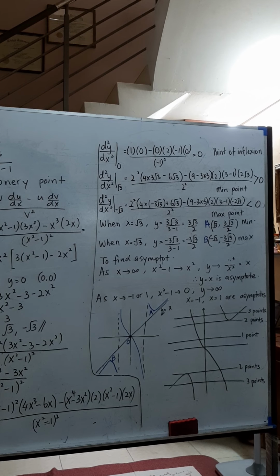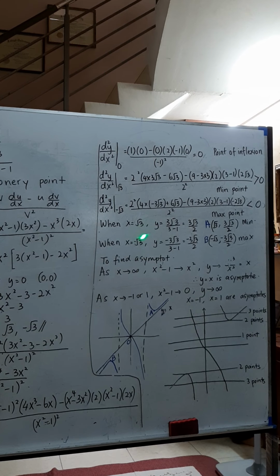So you have 3 points here. Determine the nature of the 3 stationary points. This is the calculation where I get the coordinates of y. And then they ask you to, what's the next task?